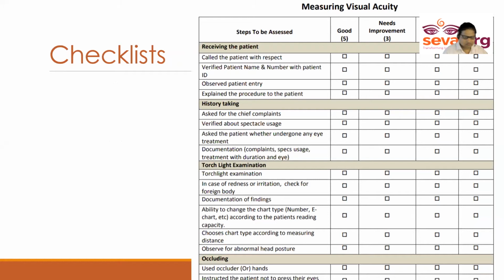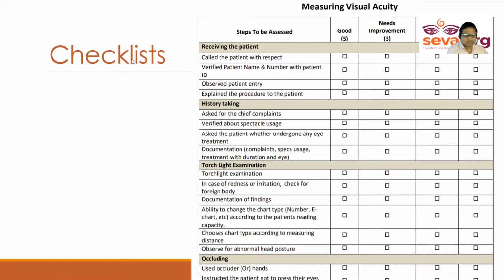So some of the things that can help is a checklist. Some of you have already seen this. A more advanced tool is a rubric, which we saw in our previous webinars. Dr. Carl Golnick and Dr. Eduardo have shared. You can see, for example, this is how to measure visual acuity, this step-by-step process. So it's just a checklist. Did the person do it well, or did they do the step, but it needs improvement?